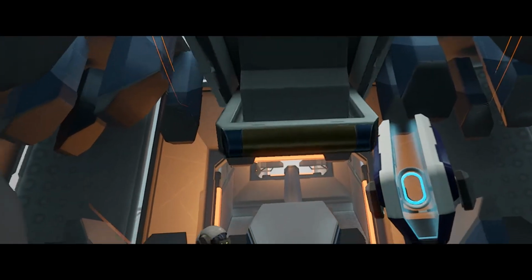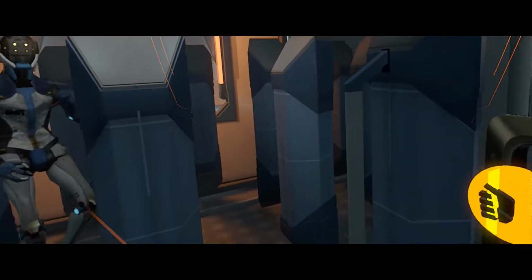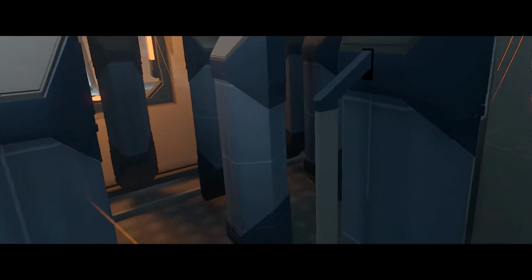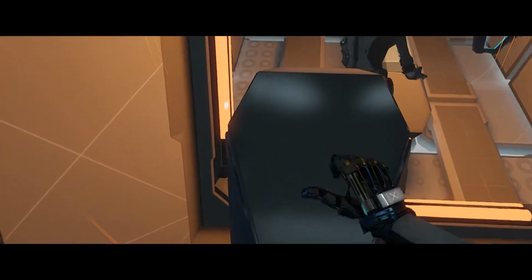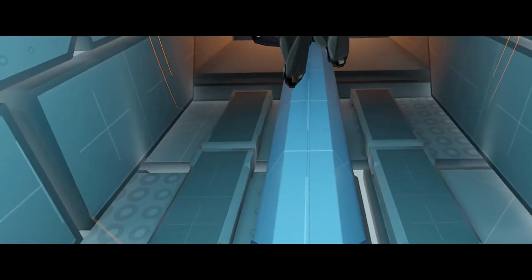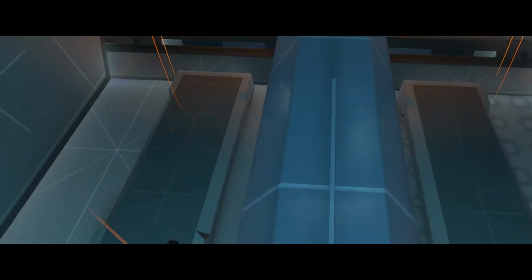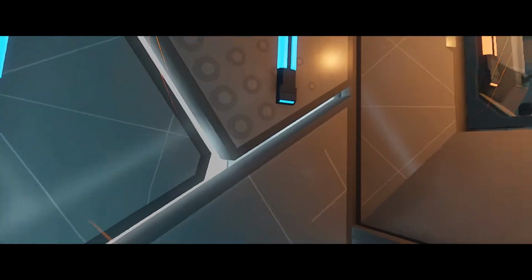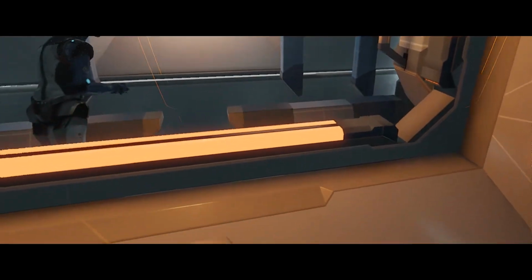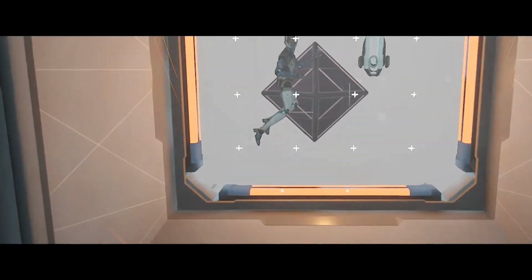Please pull the handle above you to exit the activation pod. This labor unit will guide you through the module. Now carefully follow it by pulling yourself through the environment using any solid surface. Please follow the labor unit to proceed. Please take your time and follow the guide. Carefully climb up the slope to continue. Now carefully pull yourself forward and release to glide to the exit. Calibration module complete.